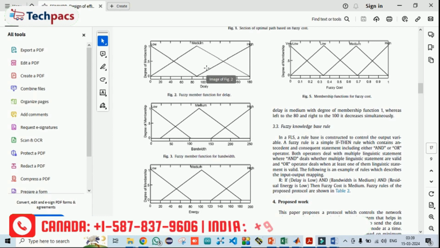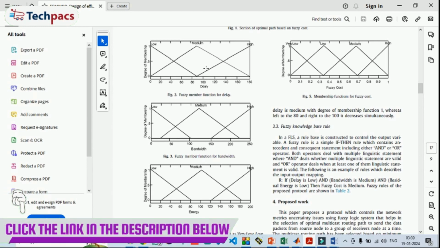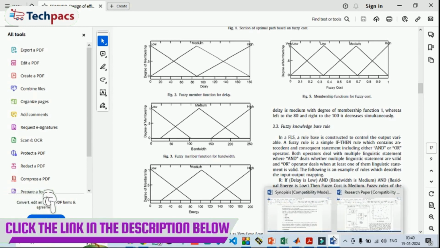Now, because of the two fuzzies, we need to give one decision. So we have implemented stage 2 of the fuzzy, which takes the decisions from the individual ones and makes it one. So it is a multi-stage fuzzy logic, right? So let's talk about what factors we have implemented in the proposed method.